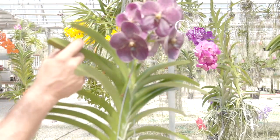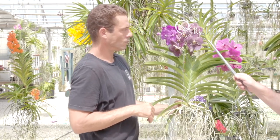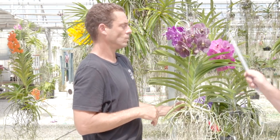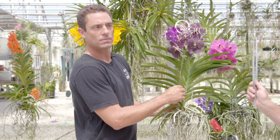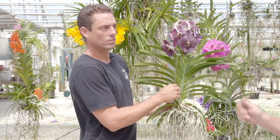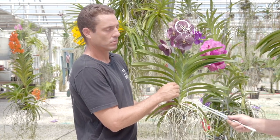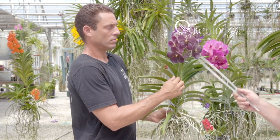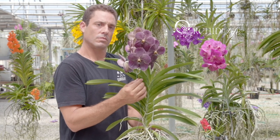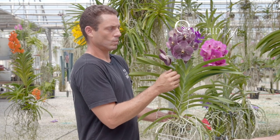That would be the seed of the orchid, and every one of those would be different. When you're working with orchids, these things hybridize with themselves. If you want to have something exactly the same — 1,000 of the same exact plant — you have to get a clone. That's a totally different manner of growing than a hybrid. As a seedling, everything's going to be different, every plant's going to be different. It has the same parents, just like you and your brothers and sisters, but every flower looks different — some perform better, some don't do anything, some turn out to be highly awarded orchids.